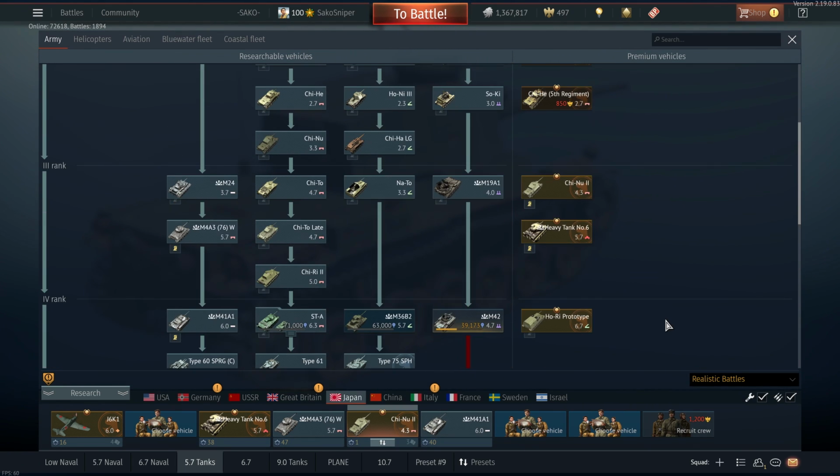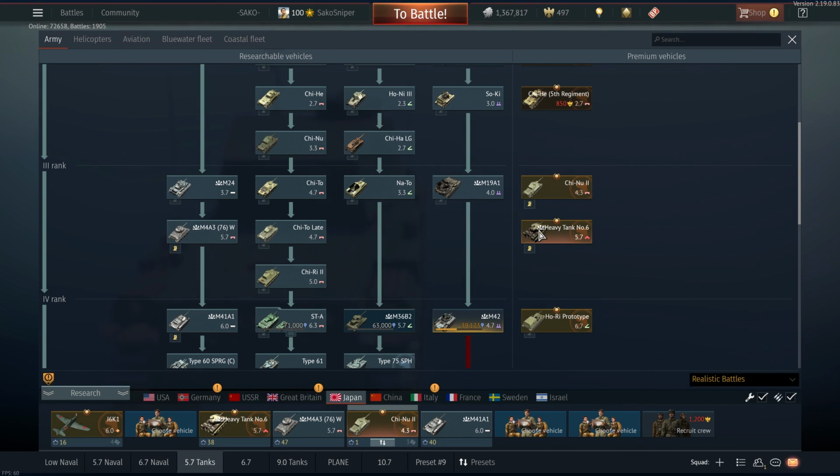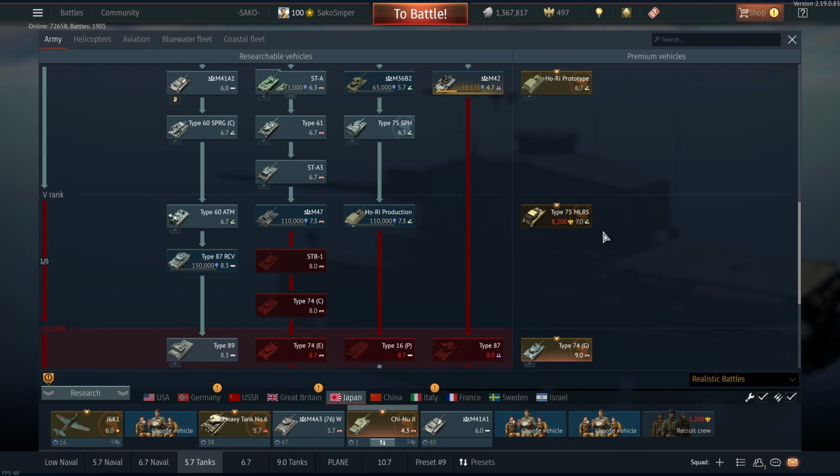If you are trying to grind out the Japanese tech tree, then I would recommend the Chi-Nu 2, if you can get it, and the heavy tank number 6. These three really aren't effective. This is one of the biggest downsides of the Japanese tech tree. It's just not really that fun to grind out.